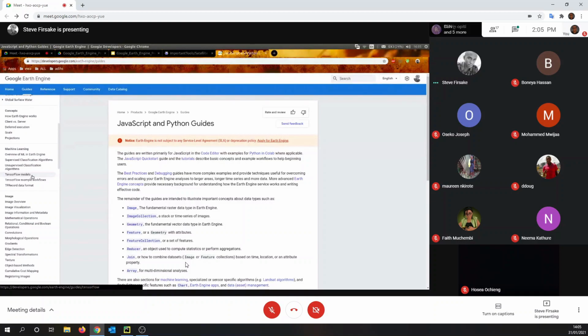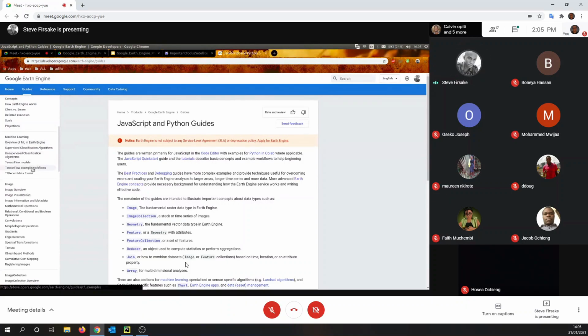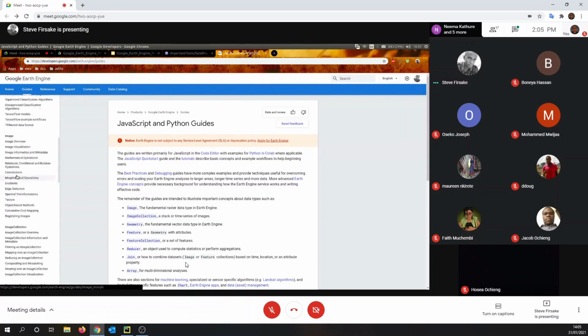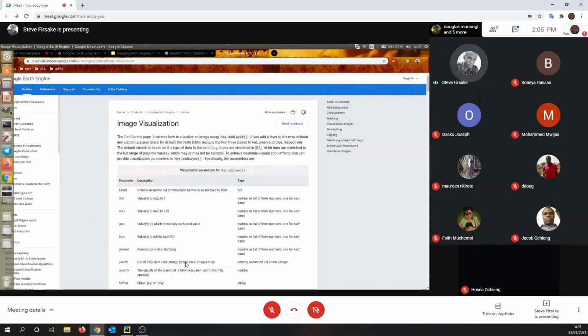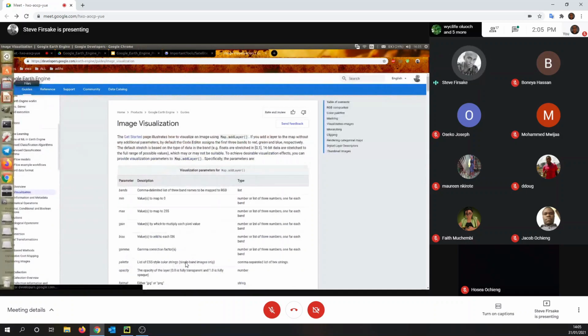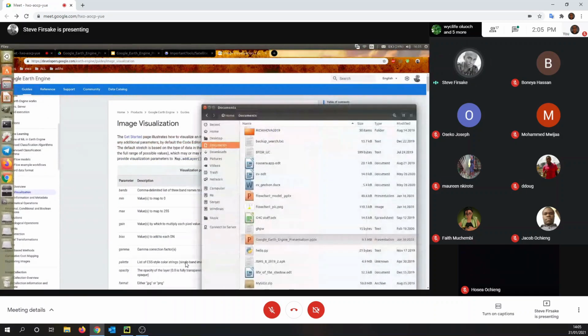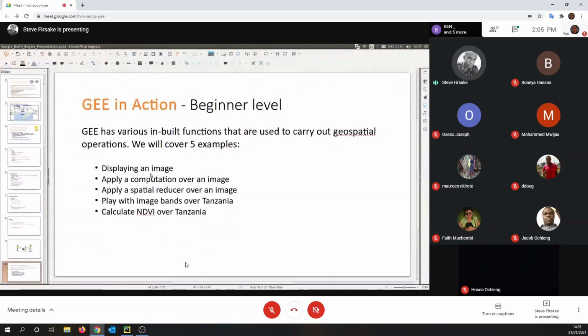Then you have the machine learning section with different codes and instructions on how to achieve machine learning within Google Earth Engine. And then the images and all the different things that you can do with images. For example, visualization, which is the first thing that we're going to do, the first thing under the presentation at this point: how to display an image.